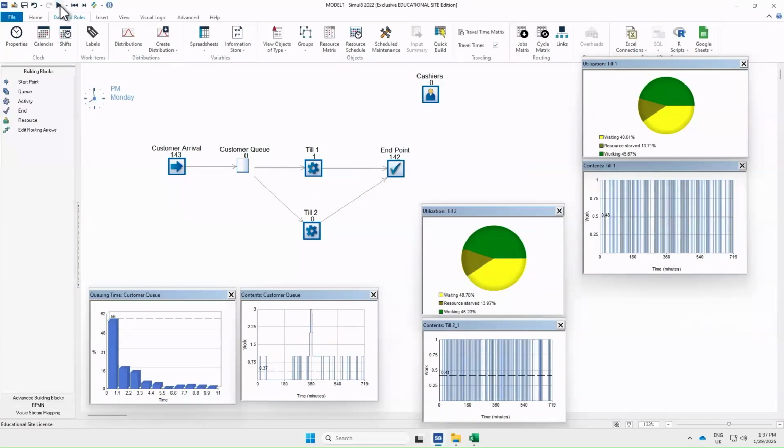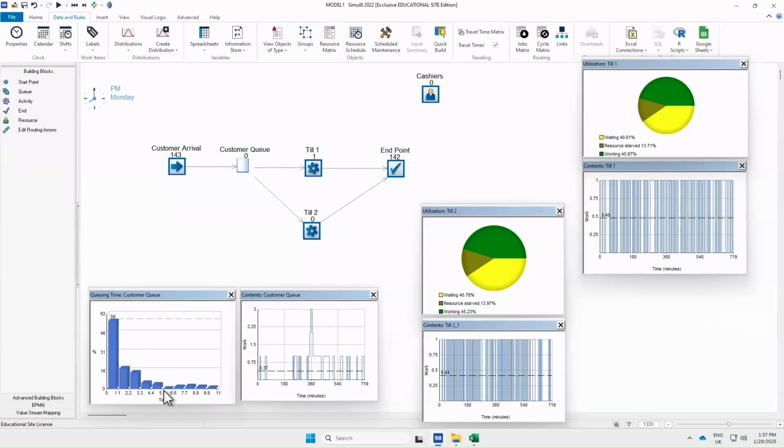All right. Now you see some change happened already. First, for queuing time, customer queue. Remember, when we didn't specify the resource, 100% of customers waited less than 1 minute. Now things change. We only have 56% of customers waiting less than 1 minute.